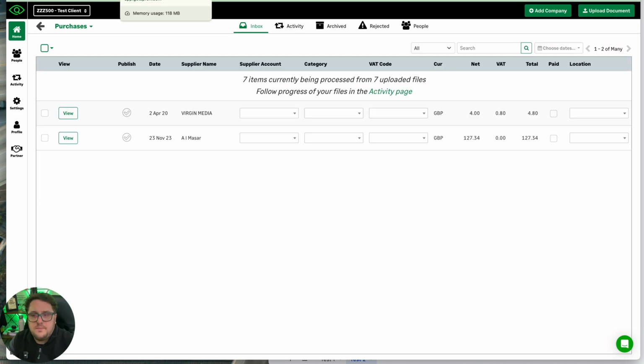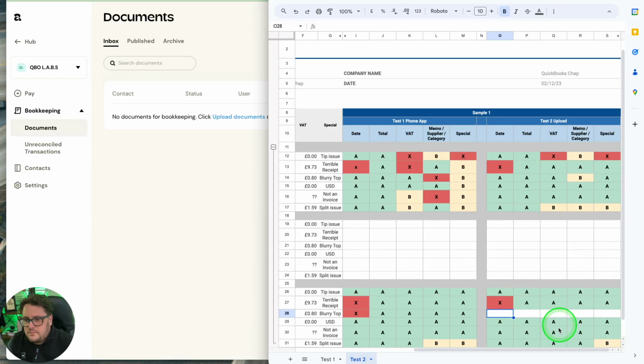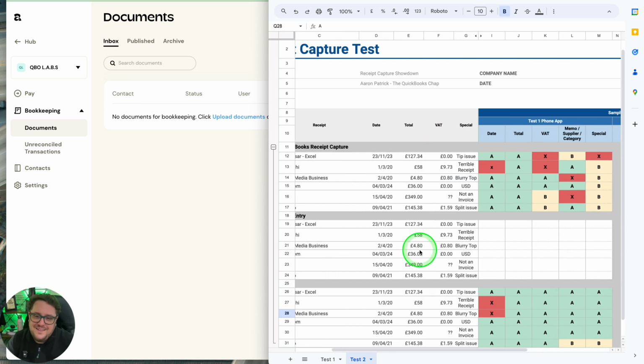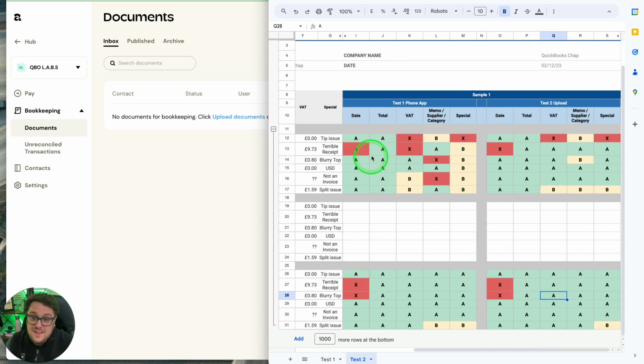Oh, it's done two of them. I stand corrected. Okay, so it's done two of them. Right, cool. First of all, though, it wasn't able to do the date, unfortunately, but everything else, absolutely spot on. Smashed it when it came to there. Again, Apron's brand new to this. QuickBooks has had a big update, so yeah, it's improved, but there's still some areas for improvement there.